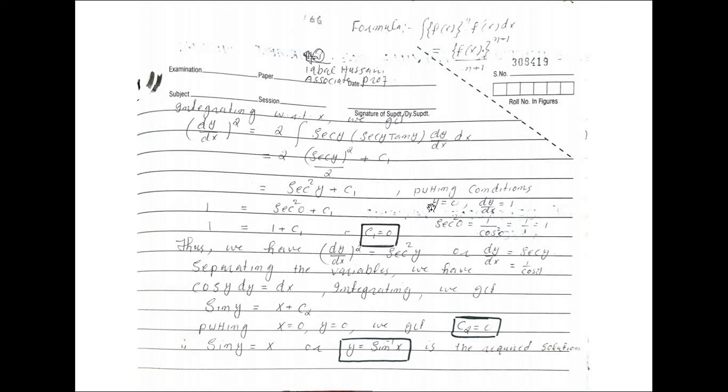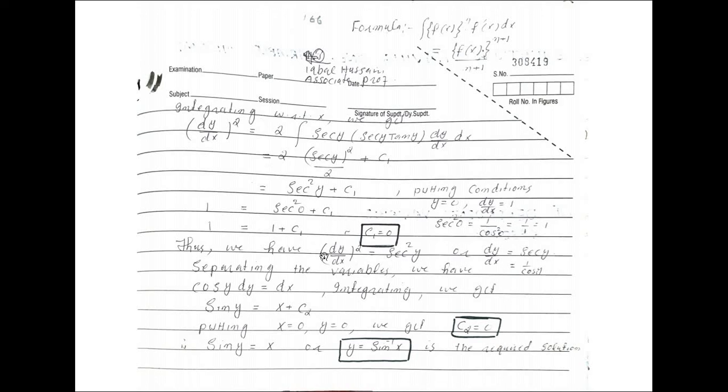Putting condition y will be 0 when dy by dx is 1. तो यहाँ पे dy by dx इज इक्वल टू 1 है, तो हम यहाँ पे 1 पुट करेंगे, यहाँ पे y हम यहाँ से 0 पुट करेंगे। तो secant इज एक्चुअली 1 ओवर cos, और cos 0 की वैल्यू 1 है, cos square 0 इज़ आल्सो 1, सो secant square 0 इज इक्वल टू 1। तो यहाँ पे 1 आ गया। फ्रॉम हेयर वी गेट c1 इज इक्वल टू 0, तो यहाँ पे c1 की जगह हम 0 पुट करेंगे। Thus we have, this is the value of this general value.